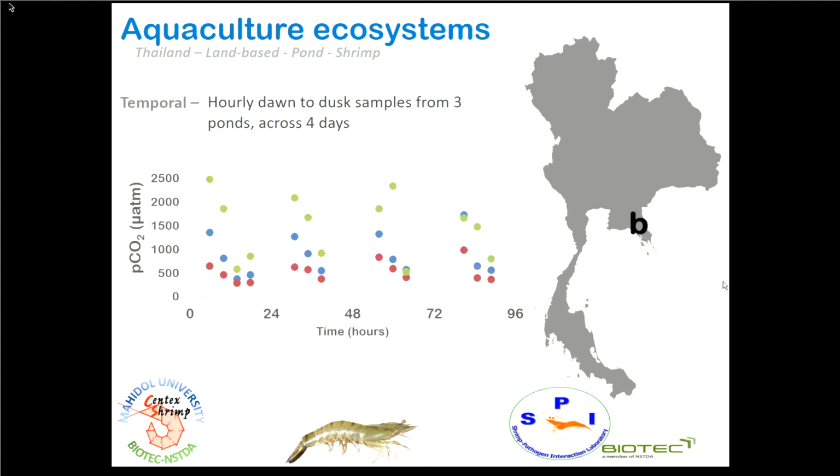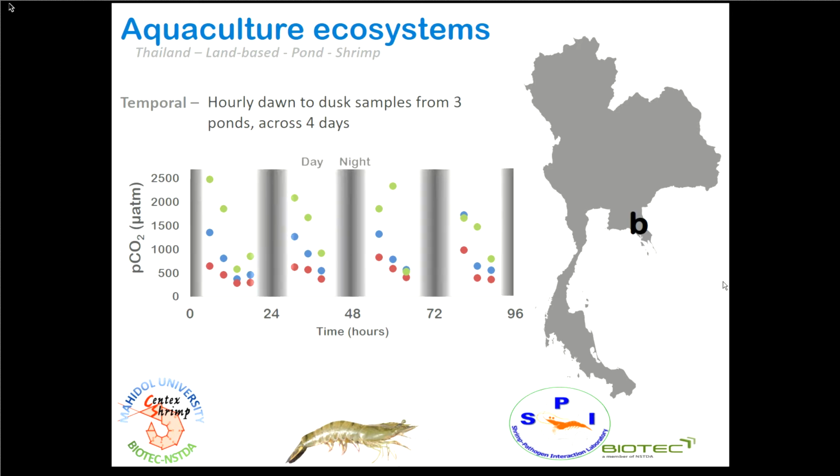We also then looked at temporal variability. So to do this, I asked a farmer to sample for me from dawn to dusk, because I didn't have access to a farm myself at this time, in 3 ponds on 1 farm. So this is a single farm, so the same source of water, 3 separate ponds, and they sampled from dawn to dusk, sampling every hour over 4 days. So essentially on the first day you're sampling 4 hours with separate gaps between each sampling point, and then the next day you'd start an hour later and carry on. So you capture the dawn to dusk over the 4 days.